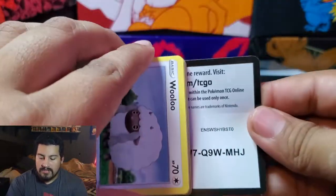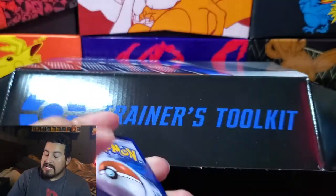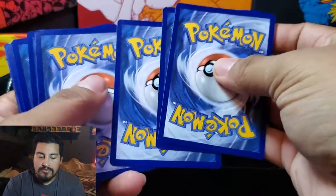Ooh, white cold card. So we do have something in here. I think the craziest thing I pulled is probably the Marnie full art. But let's see if we can pull something in this one.